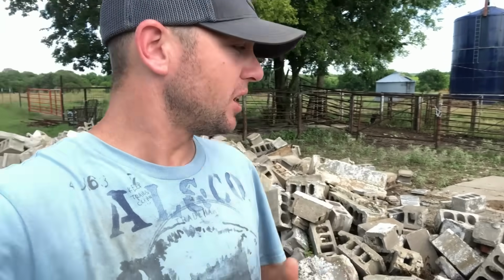So I know you didn't get to see the bison a bunch today, but what we will have hopefully by this fall, as we get all this cleaned up and hauled off, is a working handling system for our bison, which is really exciting. Something that you have to have when raising bison. So pretty excited about that, and thank you for following along, and we'll get this cleaned up in the future and we'll keep you updated, and maybe next time you see it we'll have a chute system.